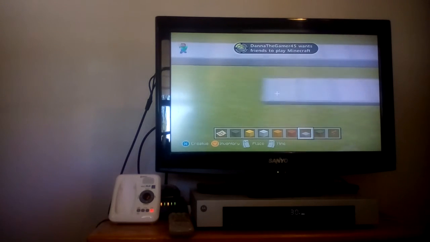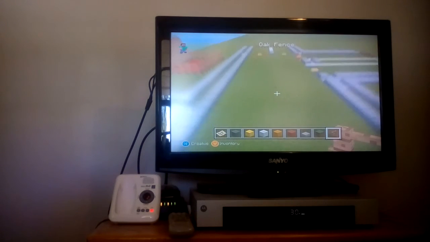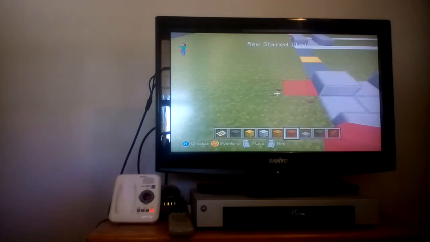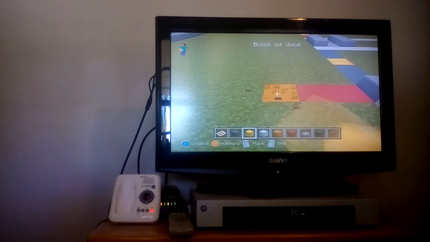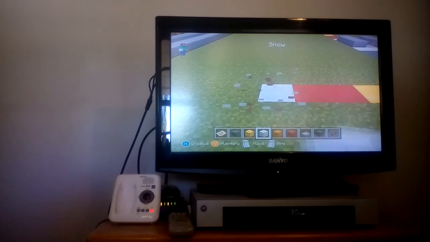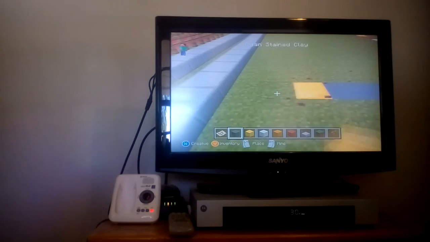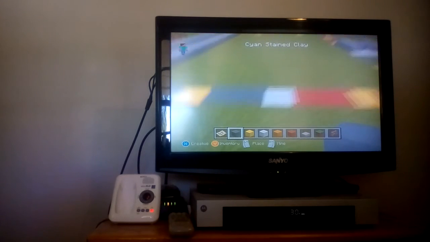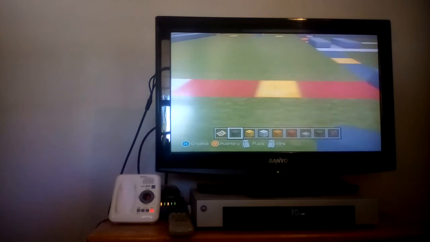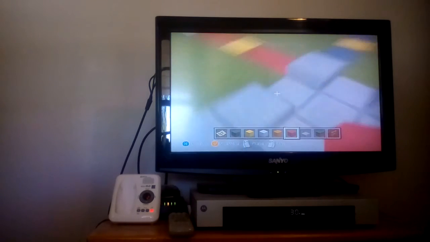This road is going to turn left to right. We're not going straight because we're going to the sun. There you go. And that should be it now. And now, here's the fun part. We're going to put a stop line here: block of gold, stop line, block of snow. There we go, cyan, yellow, block of gold, and cyan. So for cyan, block of gold, two cyan, block of gold, two cyan, block of snow, two red stained clay, block of gold, and two red stained clay.